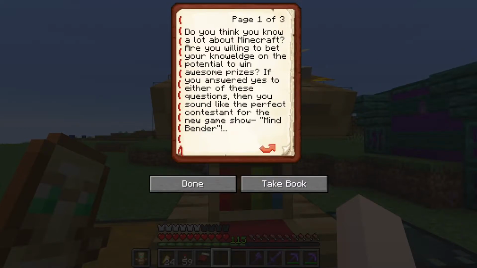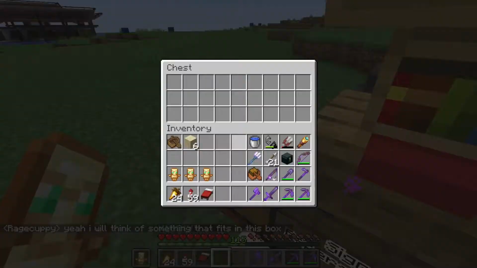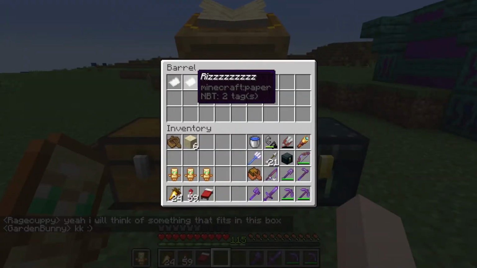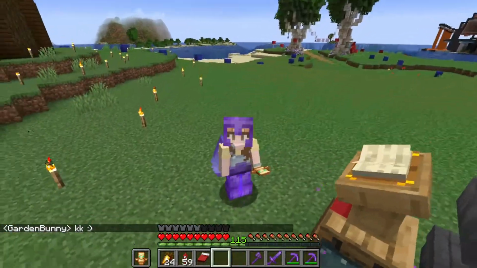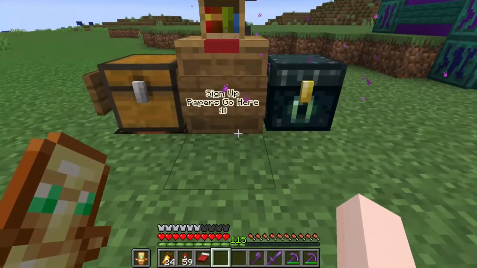So it's like, hey, do you know a lot about Minecraft? Do you want to put that knowledge to the test? You'd be great for this game called Mindbender. Sign up is simple. There's papers right here, and ooh, 2 people have already taken paper. Oh, let's go. So it looks like Apathy Muffin and Riz have signed up already. That is very good to know. I was a little worried that nobody would sign up, so that makes me very happy.